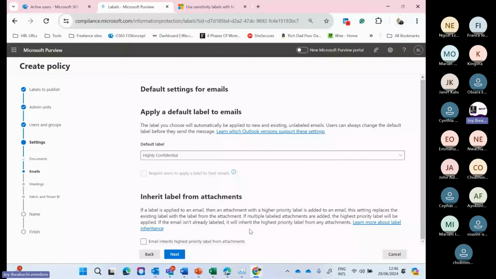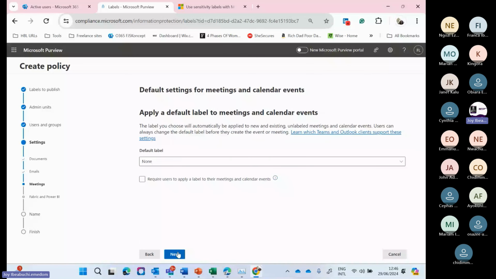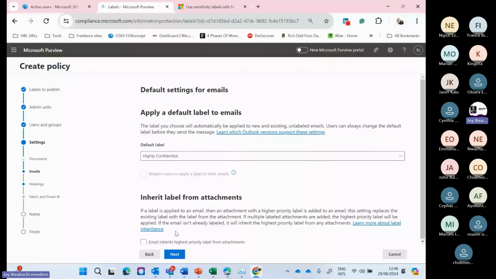This is just saying that if an attachment, this is a real life, so in your project, this might not be applicable. But in a real life scenario, you want to begin to look at email communications. I can send you an email that I have classified highly confidential, or I've classified general, but the attachment is a confidential attachment.